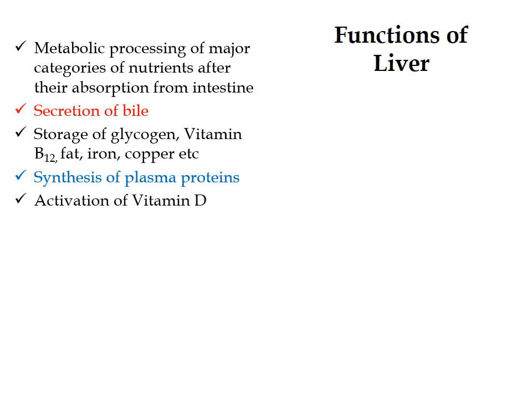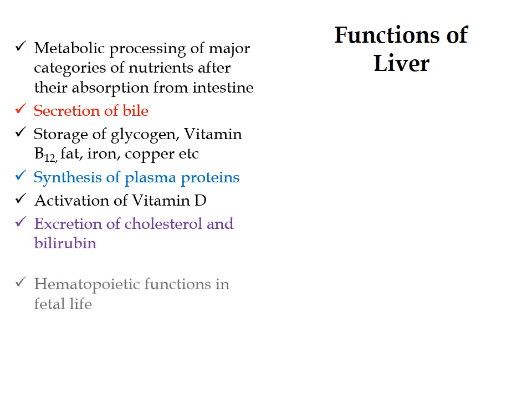It has a major role in the activation of vitamin D. We have seen that vitamin D is synthesized and activated in different steps. The first step takes place on exposure to sunlight in the skin. The second step is in the liver. The third step takes place in the kidney. Excretion of cholesterol and bilirubin is another function of the liver.